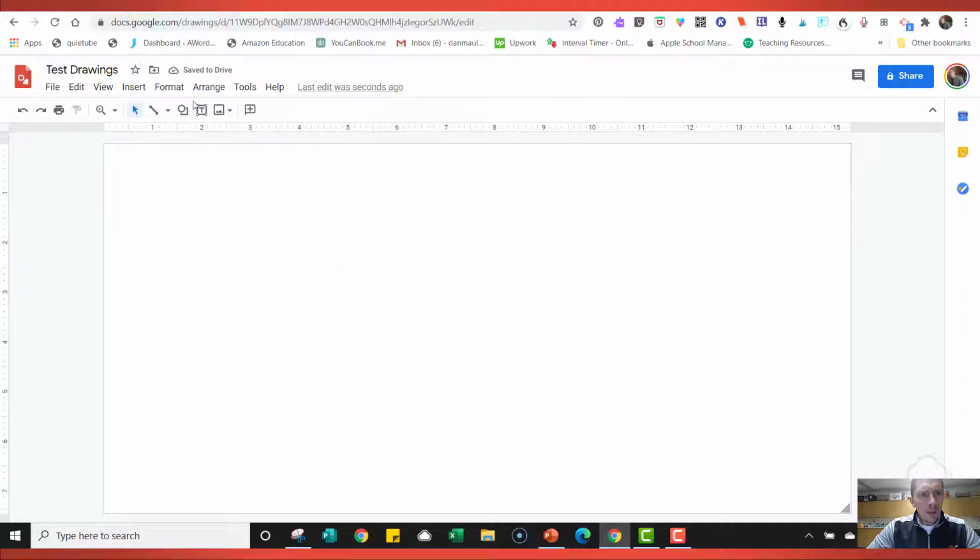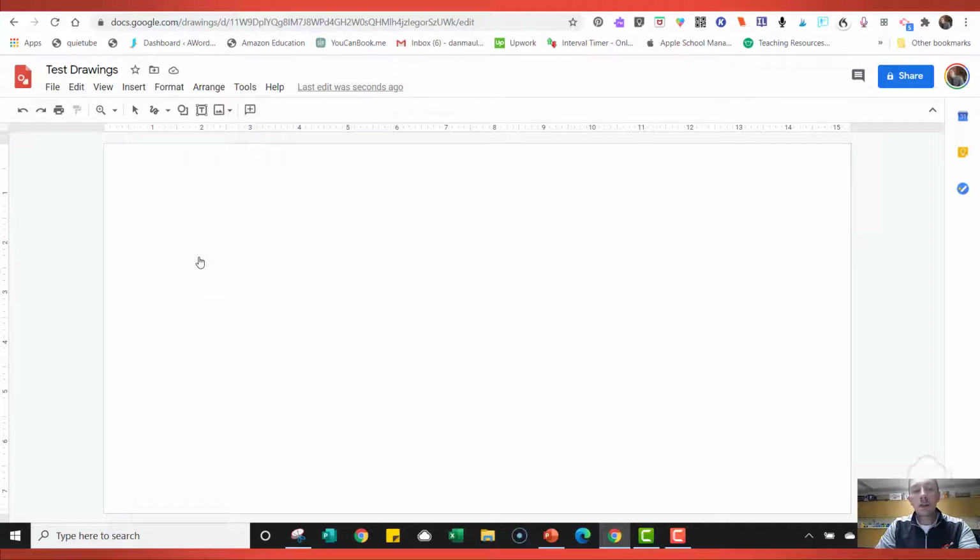Okay, so right up here on your toolbar, you have a button where it says Line. Next to that, there's a little arrow. If I click there, I can choose Scribble. With Scribble, you can just draw whatever you want. If you have a stylus, use a stylus. You could definitely use your finger as well.